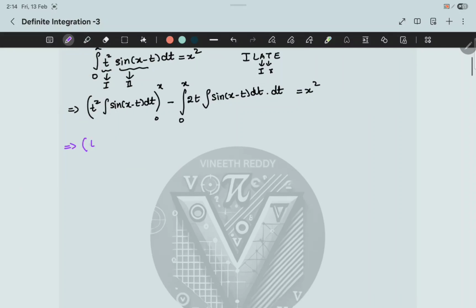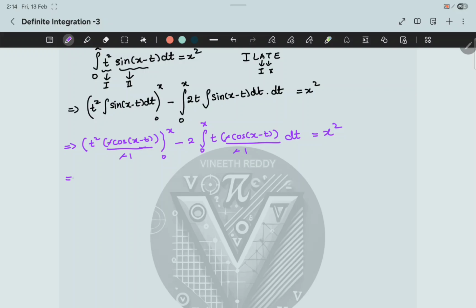Now, this will be t square multiplied with the integral of sine x, which is minus cos x, so we write minus cos of (x minus t) divided by the coefficient of t, which is minus 1. So the integral of sine of (x minus t) is negative cos of (x minus t) by minus 1, because the coefficient of t is minus 1. Hope you understood this. The limits are from 0 to x, and we can cancel this minus sign, and here we can take this 2 outside. We get integral 0 to x t, again minus cos of (x minus t), with the minus sign. This minus and minus get cancelled, so this should be equal to x square.